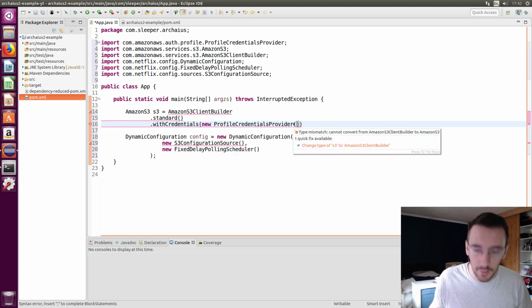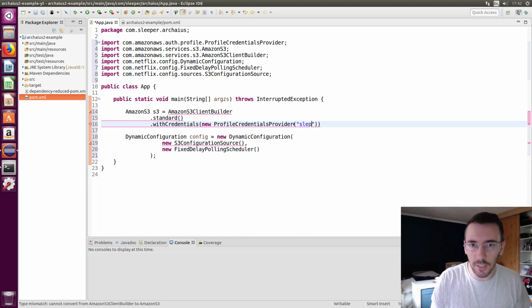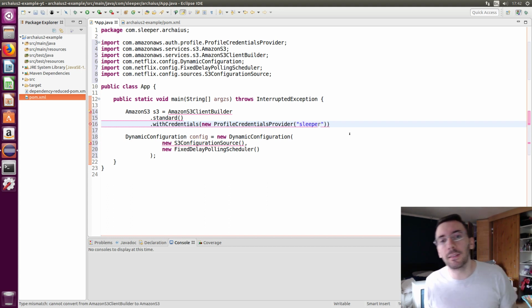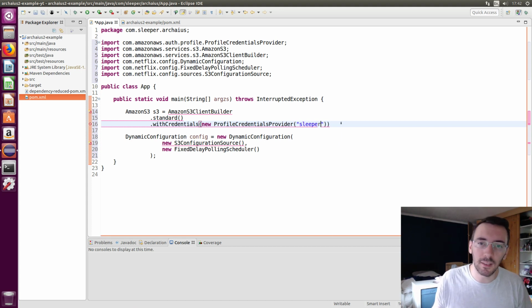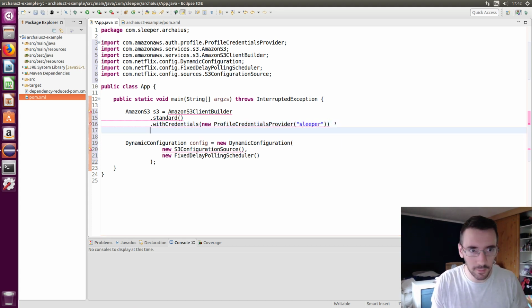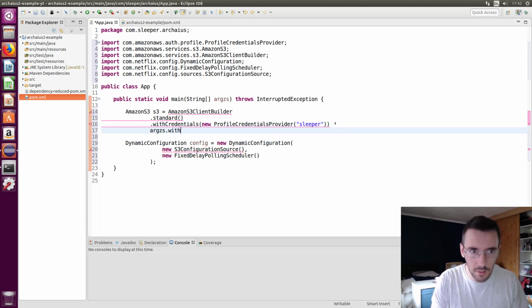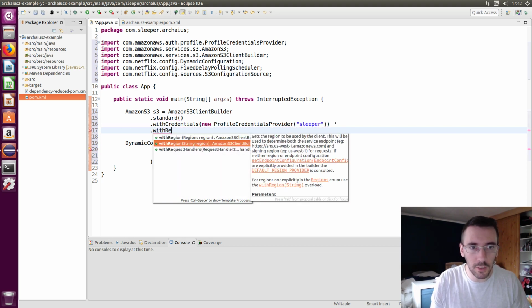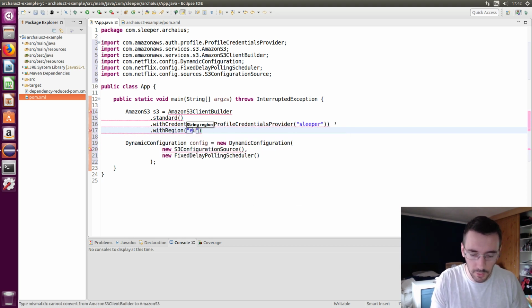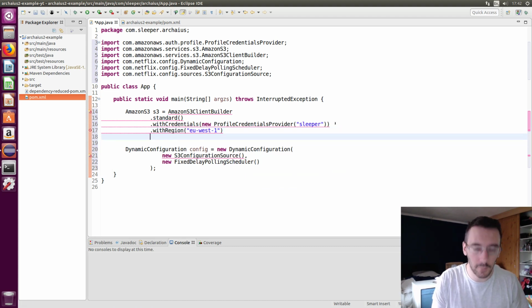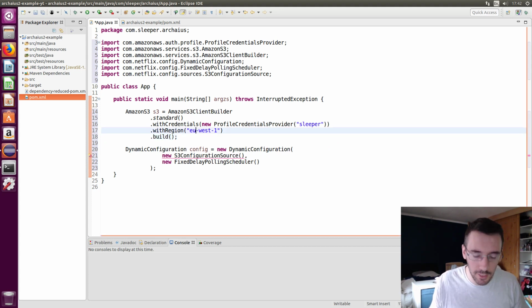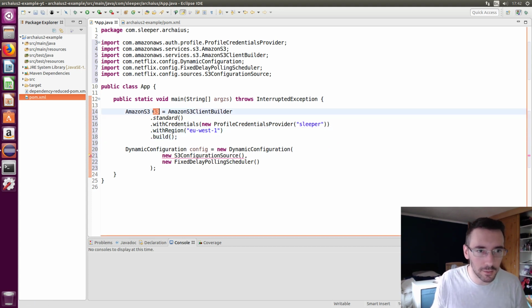Yeah, that's the one. And that's going to take a string, and the profile that I set up on the AWS CLI is just called sleeper. And we need a region. With region, I'm in EU West 1. And then we'll build. So there's my Amazon S3 object, which isn't deprecated. We can bring that in.